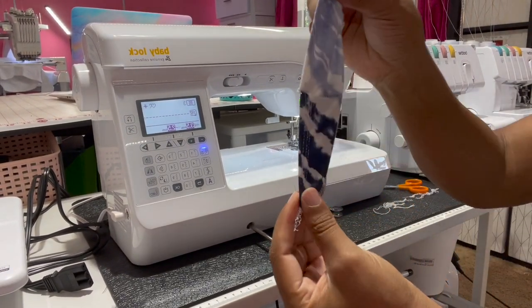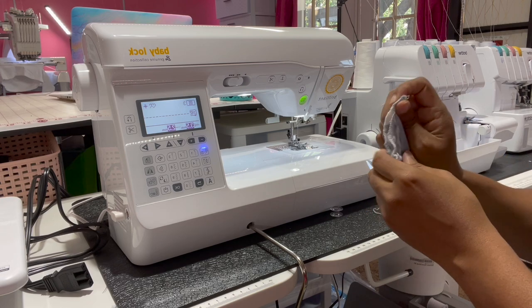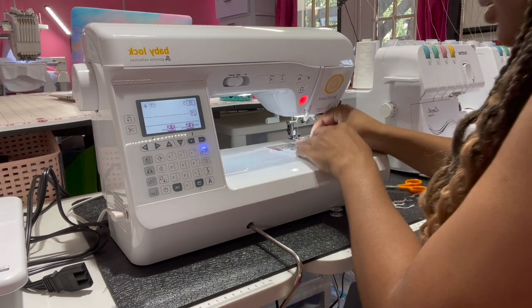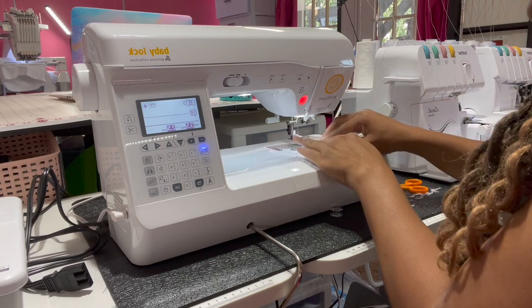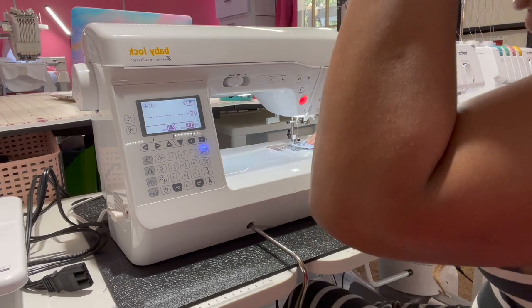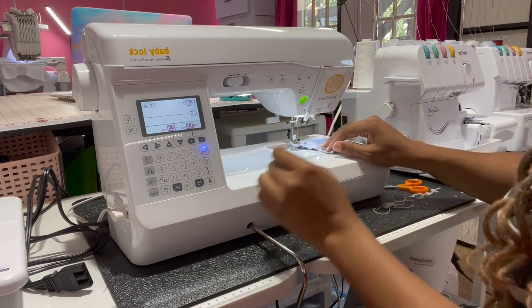So I have my two pieces, and I can just sew these together. I'm gonna use my knee lift, move it with my knee. Look how much space you have, how much fabric you can fit under this. It goes pretty high. And so I'm gonna put it down, hands free. And I have it lined up together.